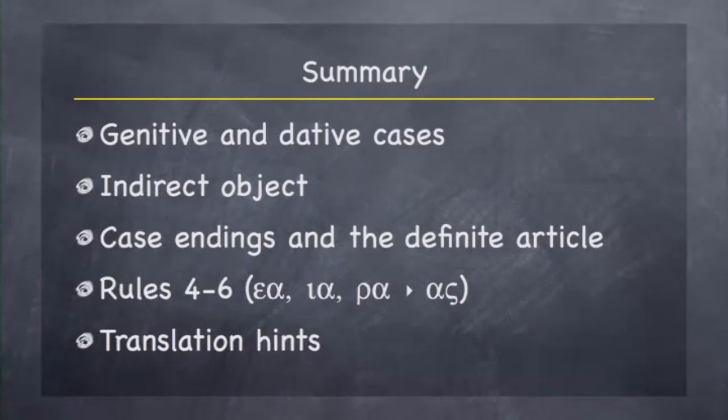We also saw the rule for doxa type words, that if the lexical form ends in an alpha and the letter before it is epsilon, iota, or rho, it'll stay consistently alpha in the singular. If it's not epsilon, iota, or rho, if you have a word like doxa, then the alpha shifts to eta in the genitive and dative singular.